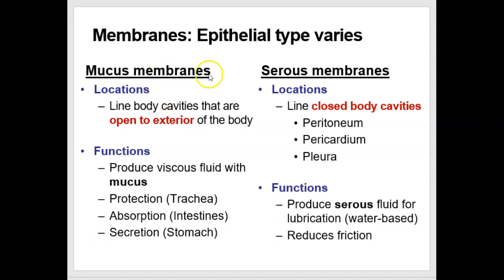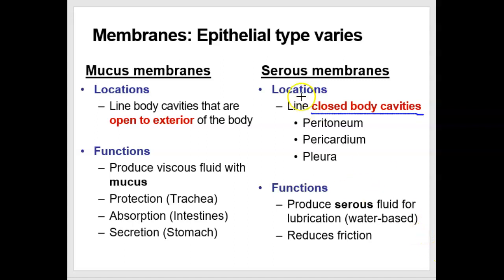That's different than the epithelial tissue that we find in closed body cavities. In closed body cavities, which we have talked about, the pleural cavities, the pericardial cavity, and the abdominal pelvic cavity, those are all closed, so there's not as much of a danger of harmful agents entering the cavity. Instead, what's important is that movement occur without friction. So you want to make sure that your heart and lungs move easily against other structures that they're next to.